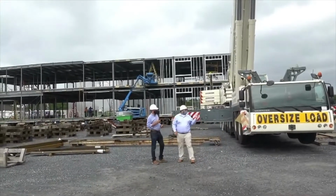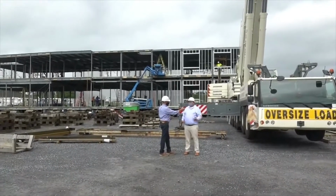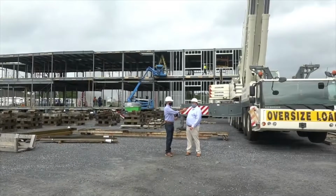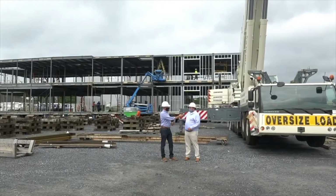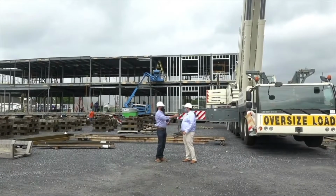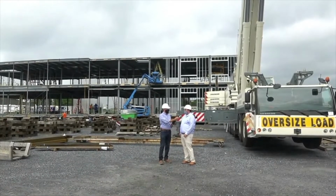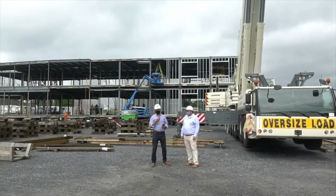Yeah, so the crane is here through the entire offsite erection process. It'll pull out and go to another project once the building's all fully erected. But while we're setting it, it'll stay here. And then once we get ready to de-erect, they'll come back in and lift these modules. Got it. And what are the typical weights of these modules when they're finished? So our typical weight of our module is about 75 pounds per square foot. So depending on the module size, it could be 40,000 or more pounds. Yeah. Well, I know when we were at the hospital, it was, I think, 40 to 70,000 pounds each module.